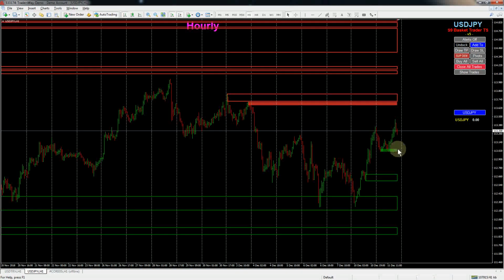Here you have demand in the green and supply up here in the red. So they're just there for your information to help you. At this point in time, we're not using them by the TS to do anything. They're just there for your help.